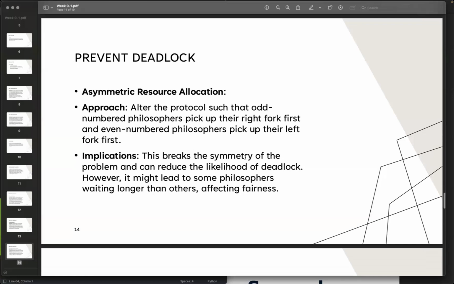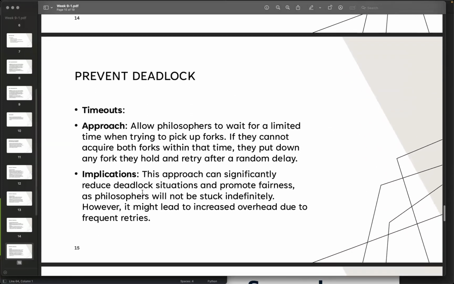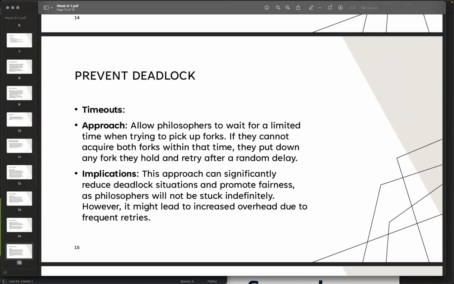So that's what we call the likelihood of deadlock, when some philosophers are waiting. That's what we say about the running time. So maybe we need to set timeouts, to wait for a certain time. Once you pick it up, then you maybe need to wait for some time. Once you wait, maybe the one next to you is able to pick it up before you.